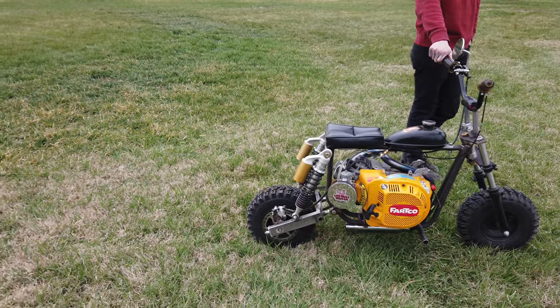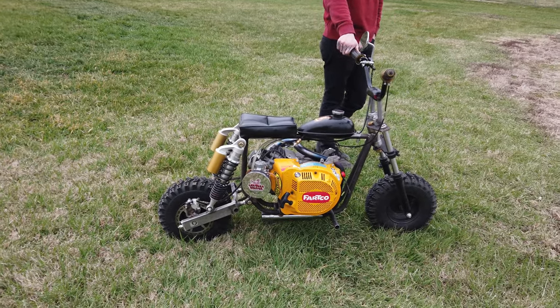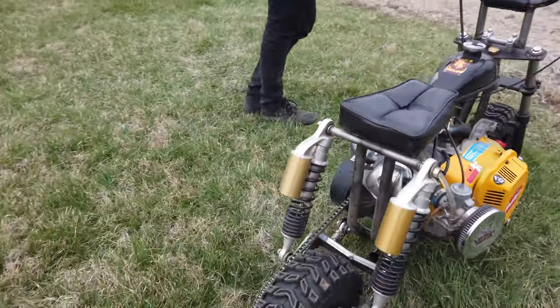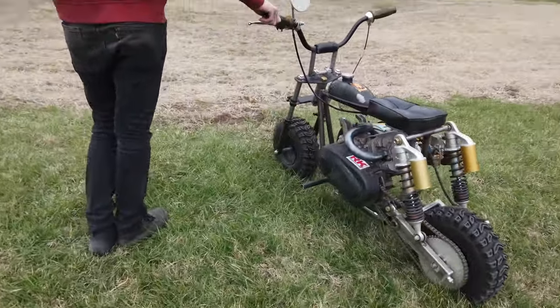I don't know if you could tell, but I was following last year's track, which is why I was going in the pattern I was going. But I just wanted to see, because that's mostly what it was built for. But a lot of fun.